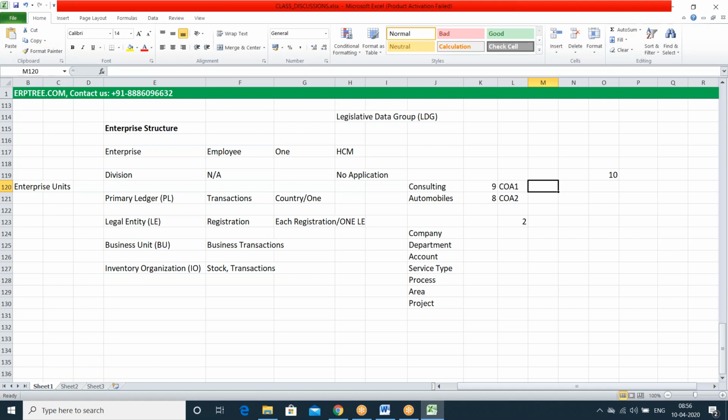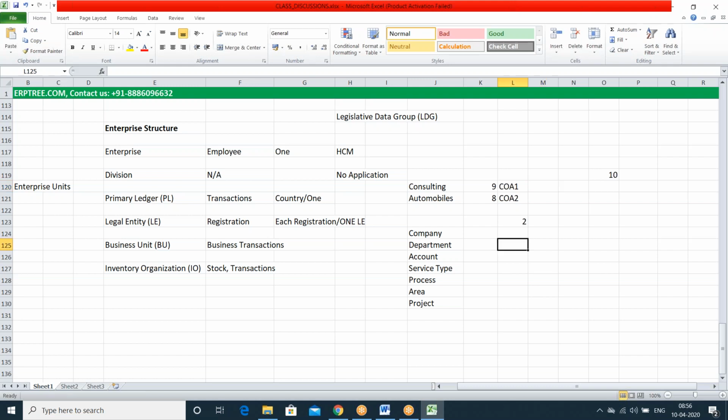The reason I am addressing this is, if somebody who is very new attends these sessions, tomorrow if somebody asks in which scenarios we can have more than one primary ledger in one country, there should be minimum content for them to talk about. This is true, and we don't suggest it, but it is a possibility.